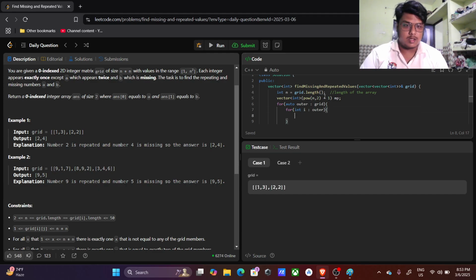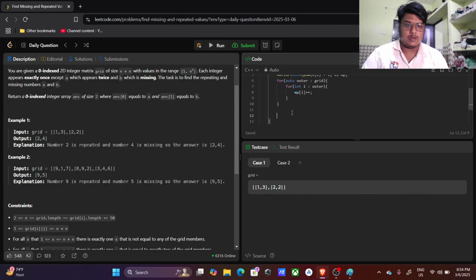In this case we will simply do map plus plus. We also need to initialize this to 0. We are creating a vector of n square and initializing each of the blocks or each of the spaces to 0. So this will initialize to 0.